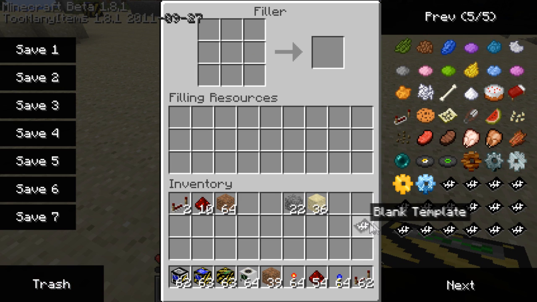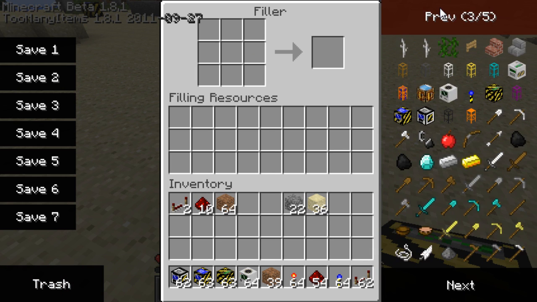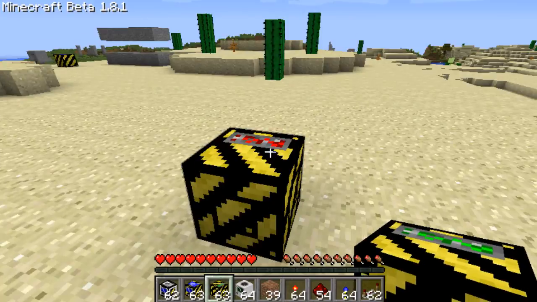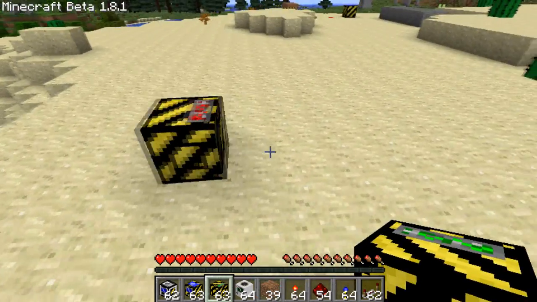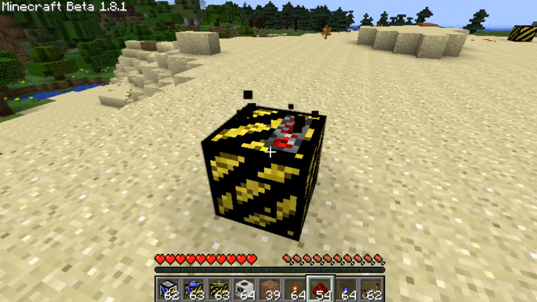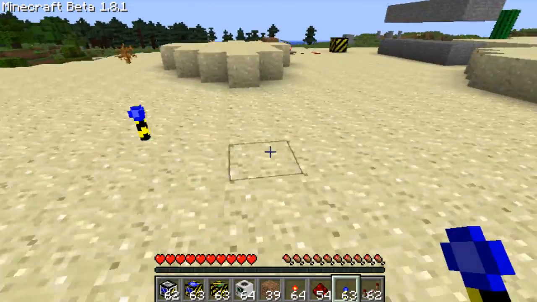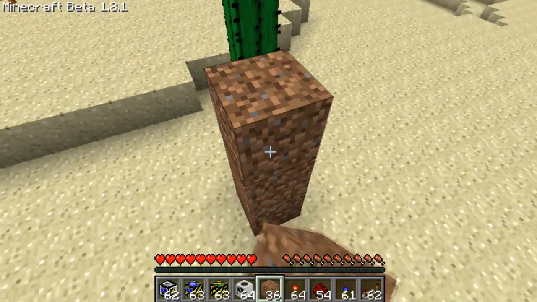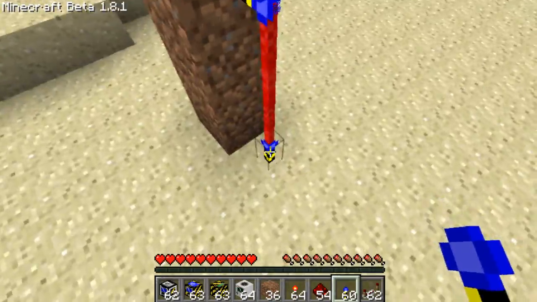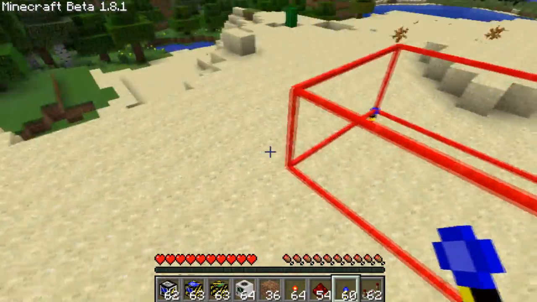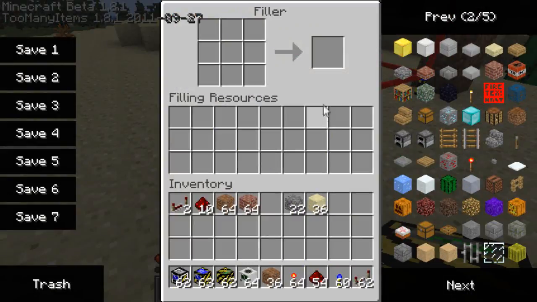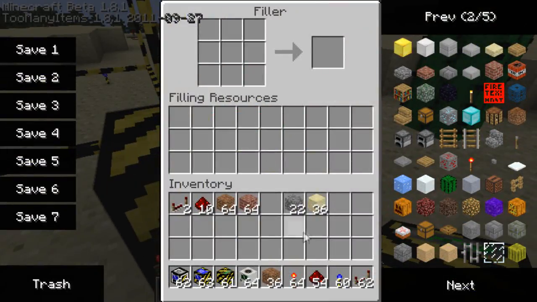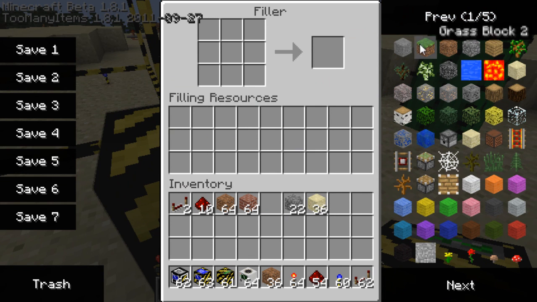You don't use these. You use a design. You have to use, I believe, bricks to say that you want it to fill up the area with whatever you put in here. So before we do that, we'll have to set down our land markers. So let's do that real quick, just a small area. Like that. Put that there. Whoops, you do have to put it next to these landmarks. There we go. And I'm going to fill it with whatever you want it to fill this space with.